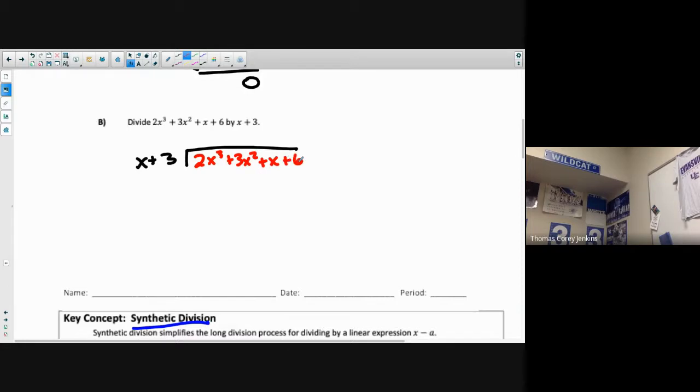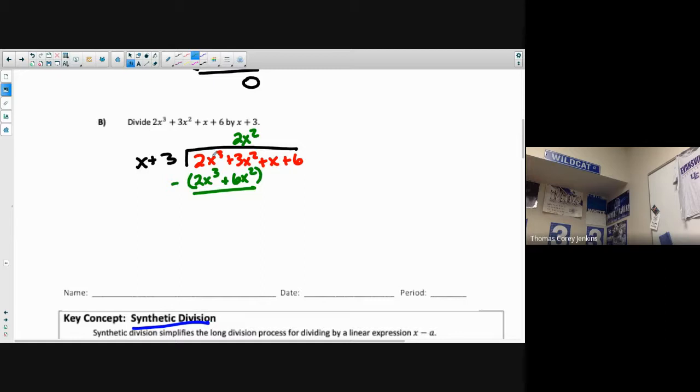All right, so now we should get 3 terms, right? So if you think about the last problem. Okay, so x times what equals 2x cubed? That'd be times 2x squared, right? So we want to multiply by 2x squared to get started. So 2x squared times x is 2x cubed, which is what we wanted. And then 2x squared times 3 is plus 6x squared.